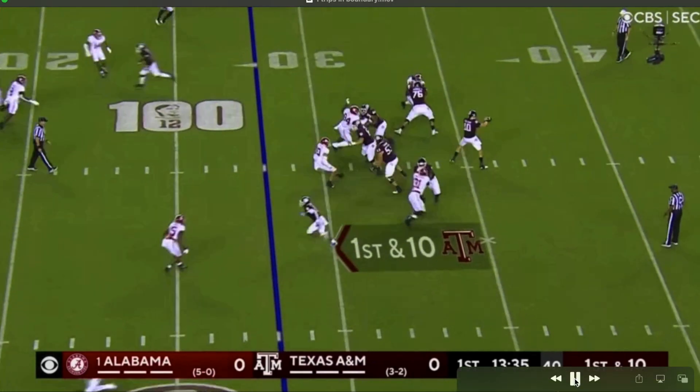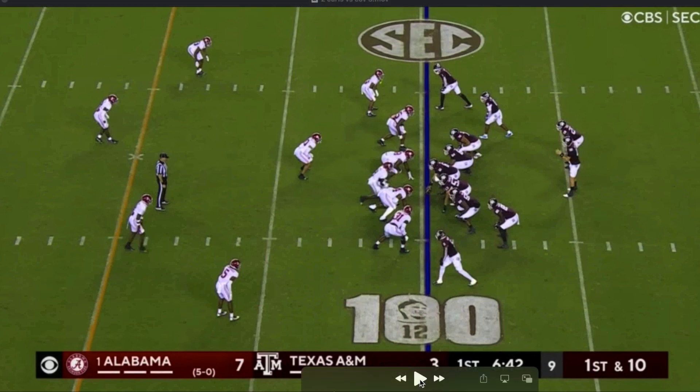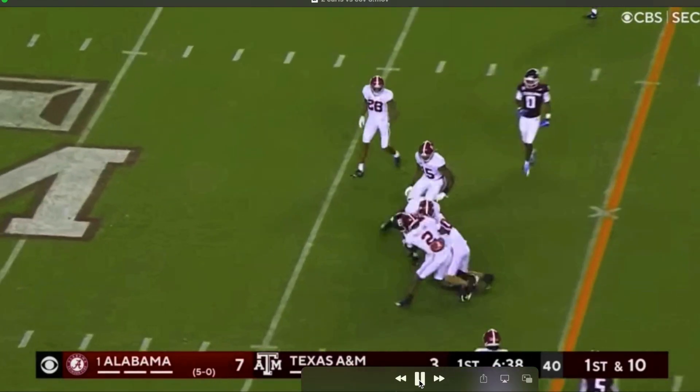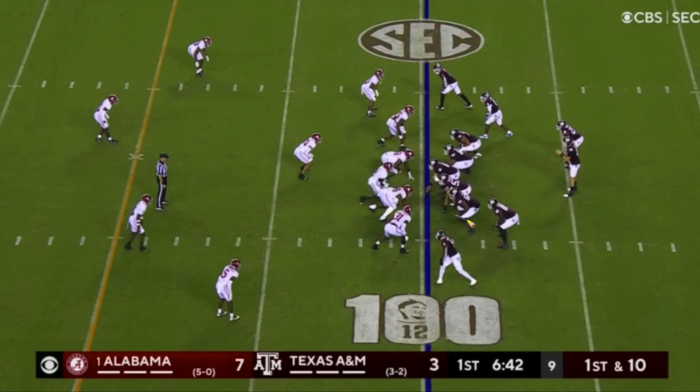The quarterback reading that short side of the field fires it out there. So they're going to take that outside receiver, run a curl into the middle of the field — he's going to go inside, get in the middle of the field, come back to the quarterback, catch a curl right in the middle. We'll watch the play and I'll show you a couple things. Tight bunch formation, tight end stays in protection, zip, and throw and catch. It's interesting here — pre-snap with a tight end to the left, it's two receivers and then two to the right. So it's this balanced two-by-two bunch.